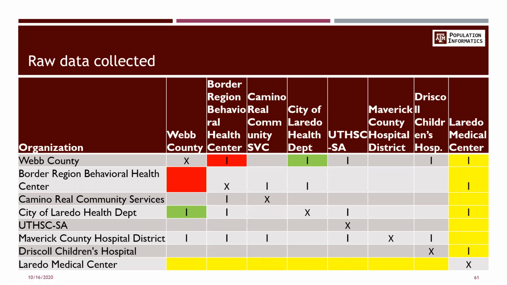And then I have the other problem here. Webb County said, yes, I work with Boulder Regional. Boulder Regional, who did do the survey, said, no, I don't work with Webb County. So now I have one where you might think there's contradictory information. And you're wondering, okay, so now what do I do with this?